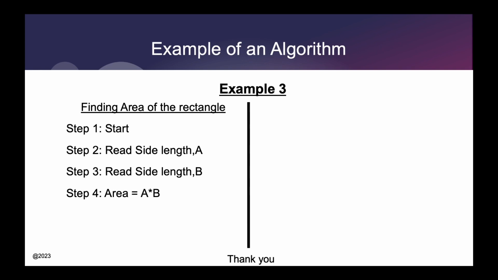Okay. Then after I have written this algorithm, I will ask the algorithm to print the answer for the area, because in my algorithm I have set area to be my subject. So if my algorithm is able to read the two variables, A and B, then my algorithm should be able to display the area for me. So in your step 5, you have to write the algorithm that prints or displays area for me. Okay.